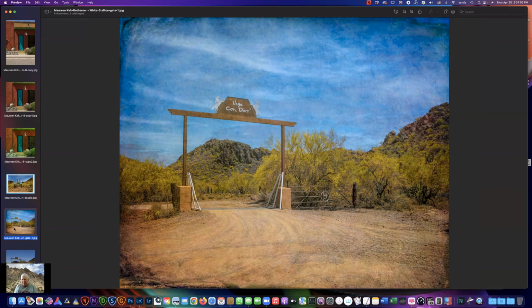I did work on the contrast on this one because I really like that mountain in the back. It looks like just lava. Yeah, I would assume that's what it is. It's just really dark and has lots of texture in that particular little mountain or little hill, I guess. I don't know what qualifies for a mountain. I like the way the gate frames it too.